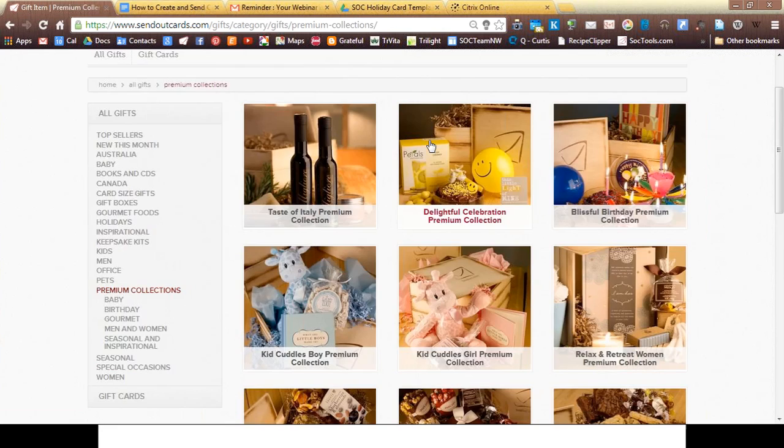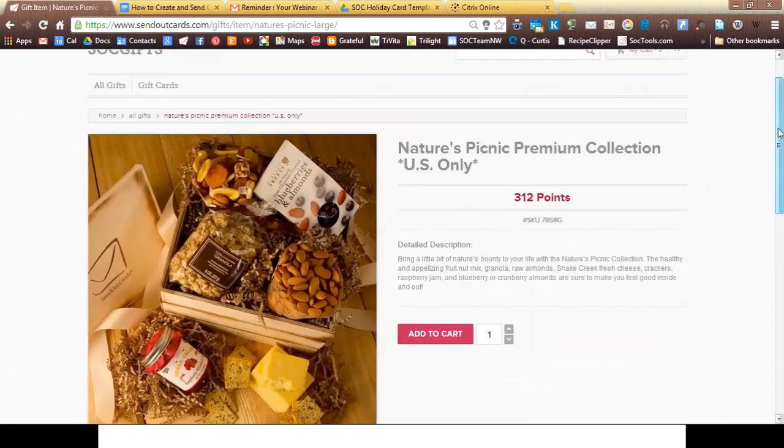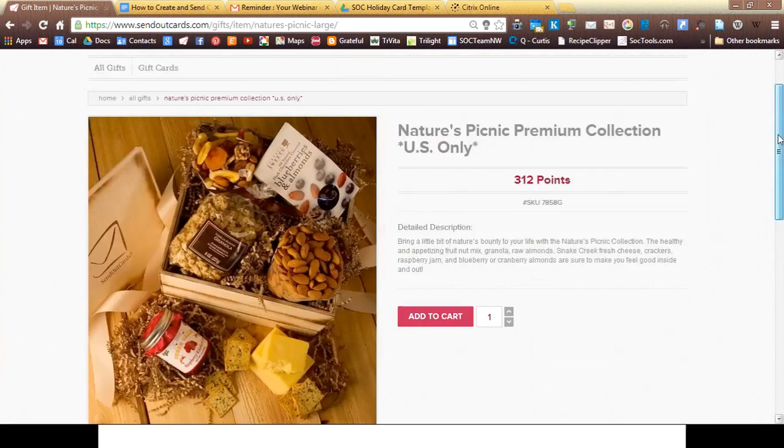So for 312 points. So if you've been accumulating points in the course of the year, this is a great way to use them. And instead of having to buy a card and buy gifts and wrap them and then go to the post office and wait in line, consider using your points to send these either to yourself for a party or to somebody else, and be able to really enjoy the quality of the gift and the ease with which you can send it.